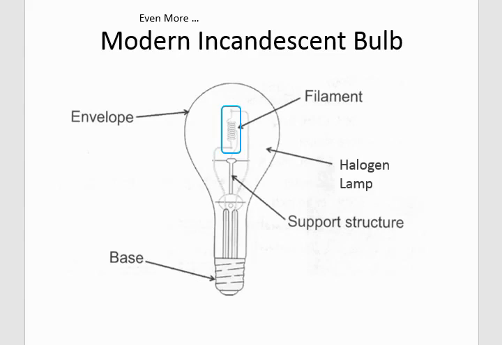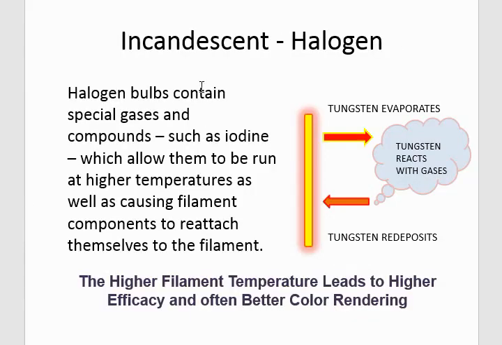Modern incandescent lamps, the better ones at least, will have a small halogen assembly in here. Halogen assemblies have characteristics that are better than standard incandescent because the filament can reach a higher temperature. The filament is kept from evaporating, burning open, or melting away by a mixture of gases in the lamp that cause the metal to be redeposited on the filament.